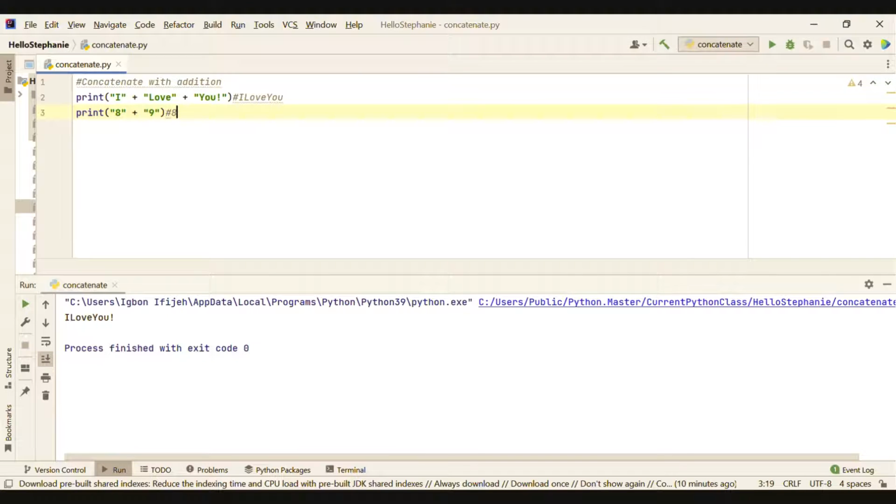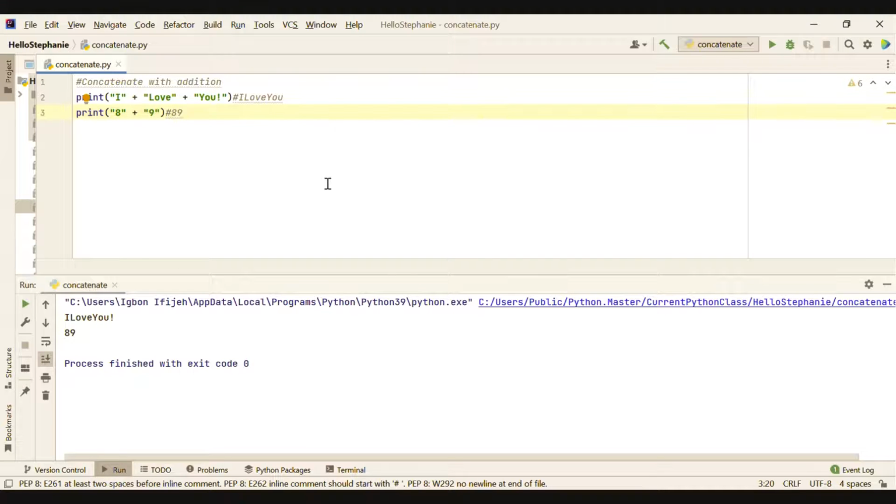This is just going to put the two strings together to give us one, and that's going to be 89. Okay, so let's run this. 89. So now this is how to concatenate with addition. It's not difficult.